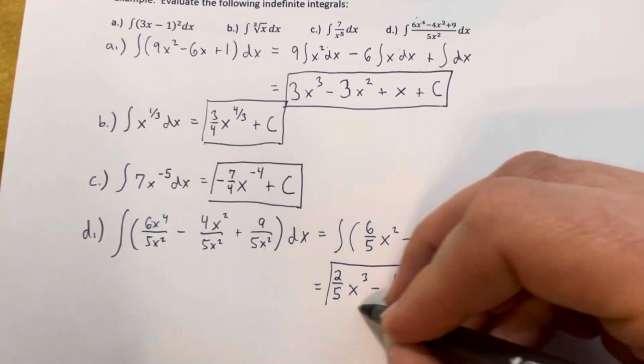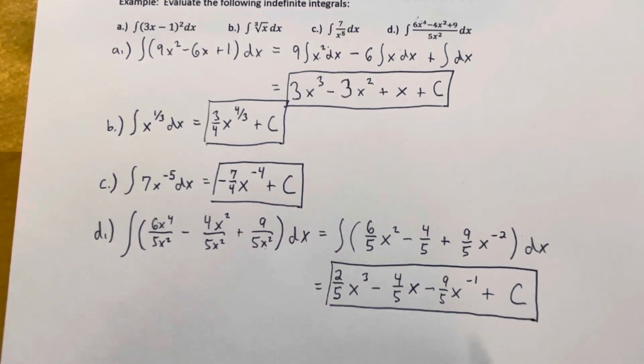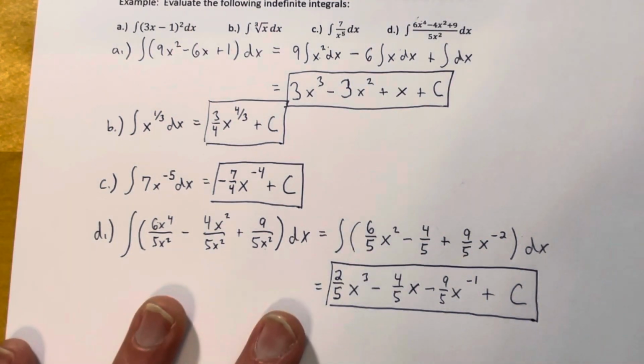And that's it. Again, you don't need to try to find a way to combine all of these back into one big rational expression like the integrand that we started with. Just leave it the way that it is. That's going to be much easier than trying to give yourself more work to do. Okay?